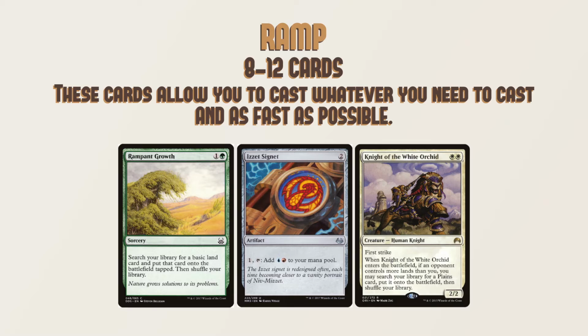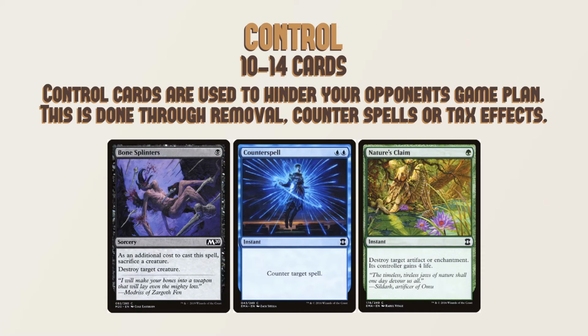All right, so I think we're going to jump into the control section next. Control cards are cards that are generally used to hinder your opponent's game plan, whether it be removal, counter spells, tax effects, really anything that's interaction with your opponent's board state and what they're doing, particularly instants, like counter spells.